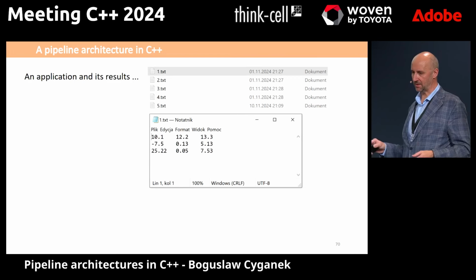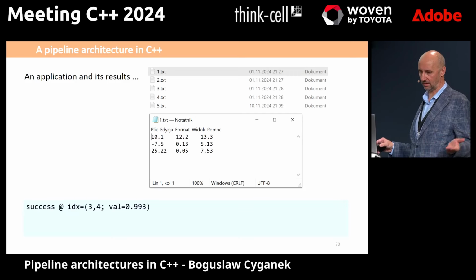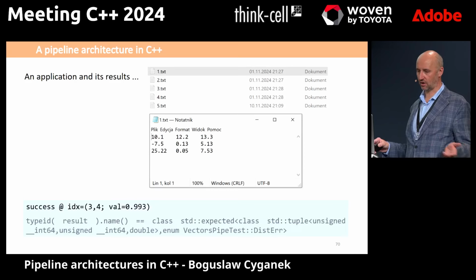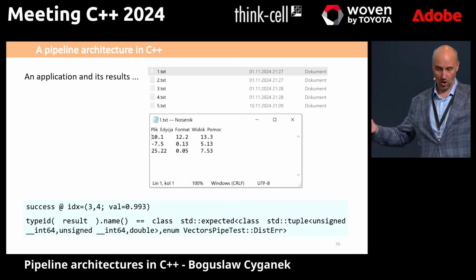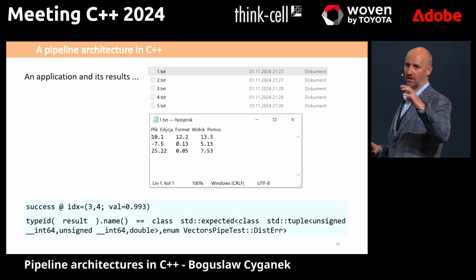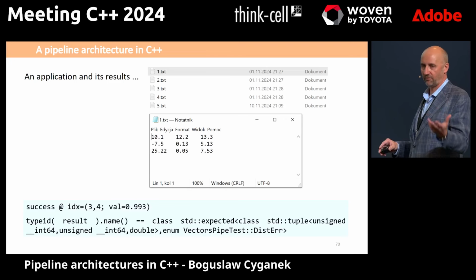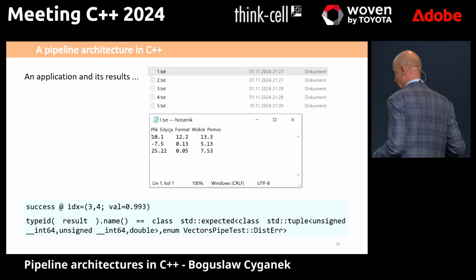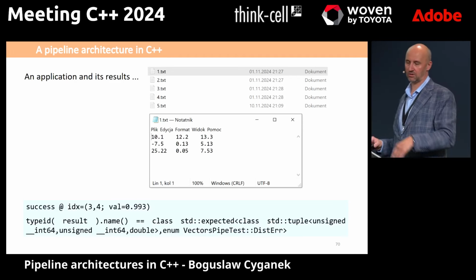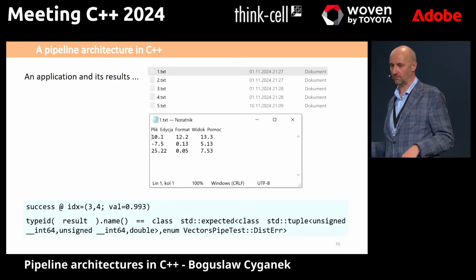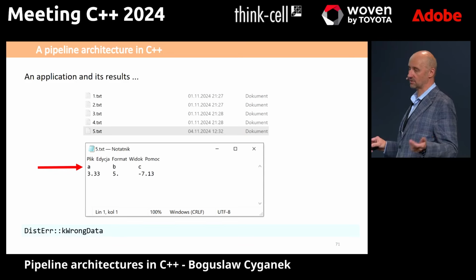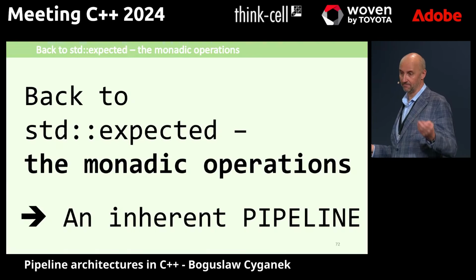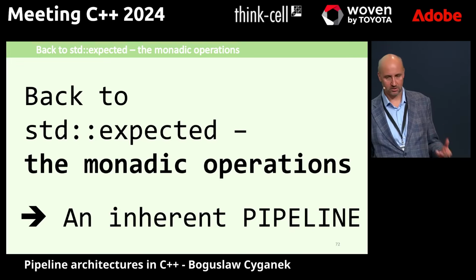So here are some simplistic examples just to fit on the slides. We can have an output like this. So for a couple of files with vectors, we found it. And you can also use typeid to write what the outcome of such a long call of expected is, because sometimes you can turn off a part of a chain, and then you will probably have a different output. This is what I'm using for some checking at runtime. And also, if I put in some errors, where ABC are not values, I have wrong data. But the thing is to know at what point, so we return to this.